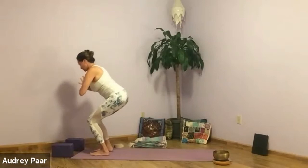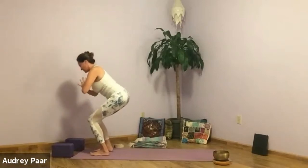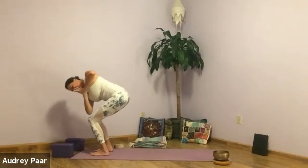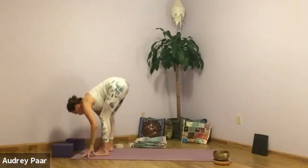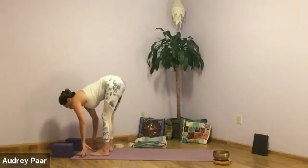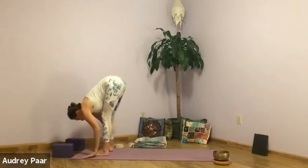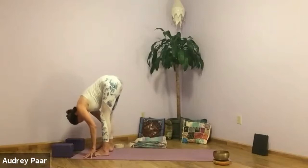Inhale, back to center. Exhale, right. Inhale, center. Exhale, left. Inhale, center. Exhale, forward fold. Inhale, long spine. Exhale, refold, draw into the belly, press into those heels. Neck grows long. Take another full inhale here. Exhale.